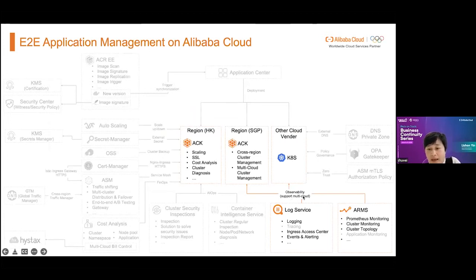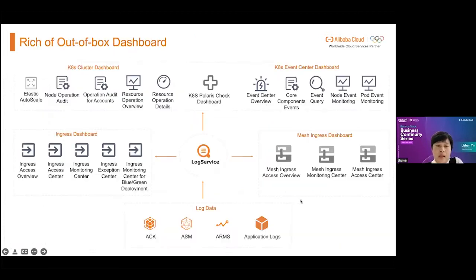So next part, let's see the observability. We know observability is very important for a Kubernetes cluster, because Kubernetes is not easy, it's so complex. So we should know what is happening in the Kubernetes cluster at any time.